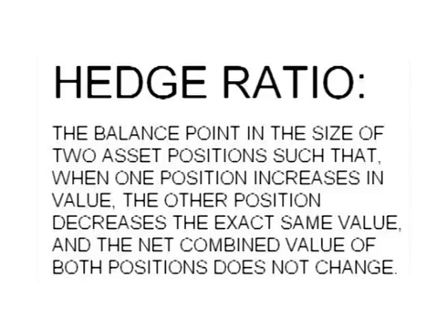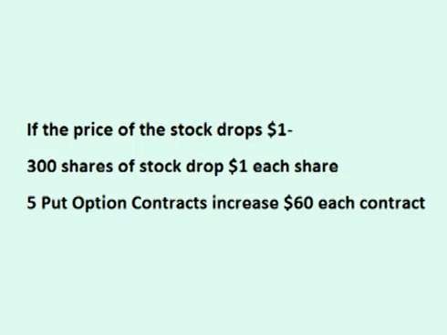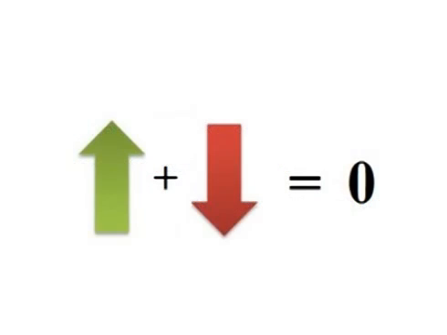I also mentioned in the last video that the Delta is the hedge ratio. Let's look at an example. Let's say that a trader has 300 shares of stock and is worried that the price of the stock may drop. Therefore the trader buys five put options that have a Delta of negative 0.6. At this point he is delta hedged. If the price of the stock drops a dollar, his 300 shares drop a total of $300 in value. However, the Delta of negative 0.6 means that for each dollar drop, each option contract increases 60% of $100, or $60. The trader owns five puts, so his stock decreased $300 but his put options increased $300 — the option contracts increased in value the exact same amount that the stock decreased, so the trader was hedged against loss.